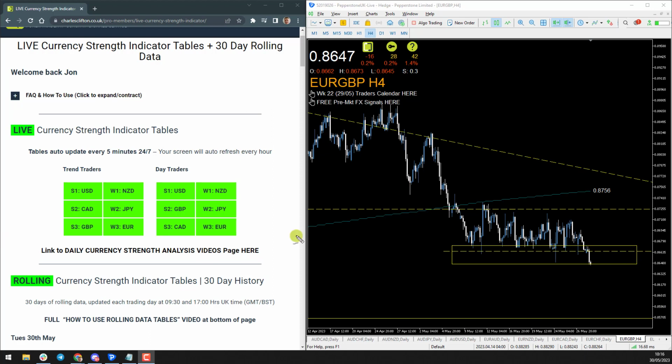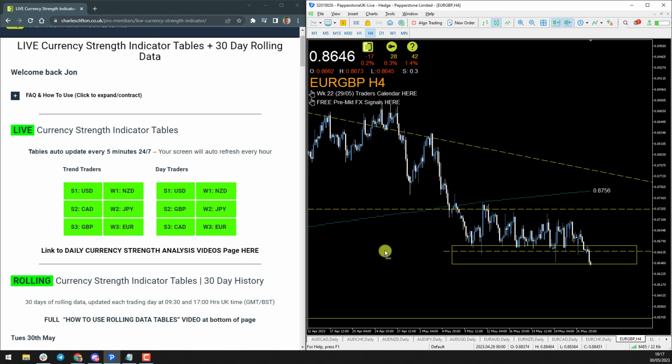Alternatively, if they don't, I would only be looking to short if price came back up towards the area highs here, around about that 0.8715 to 0.8725 again. So if it did something like this instead, that's when I'd be interested, as long as it remained on the tables, of course. So that's another one of interest.